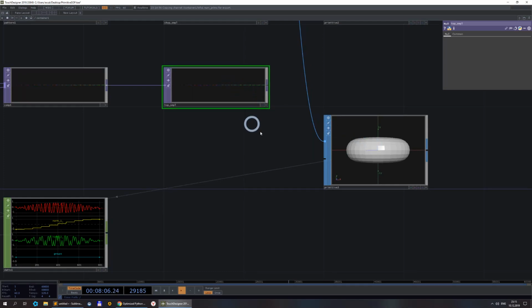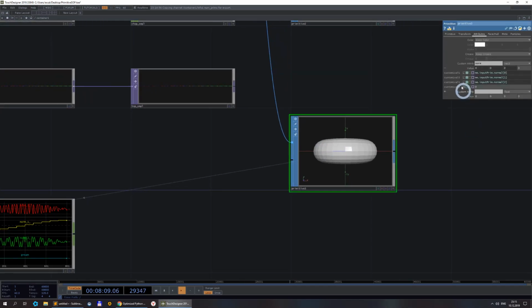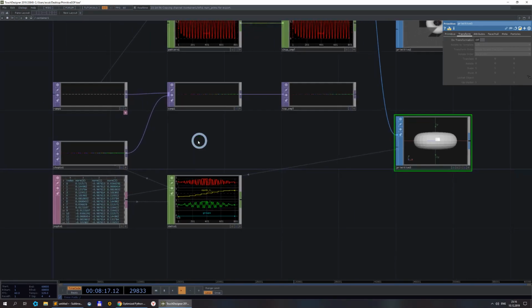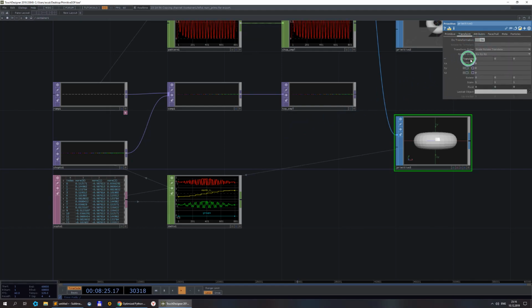So how to sample information from our TOPs? Let's do transform. Let's do translate. We need to reference our operator, top sample, point sample, open brackets.